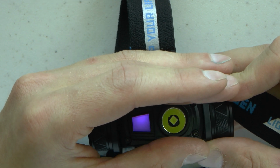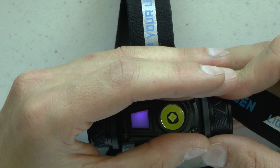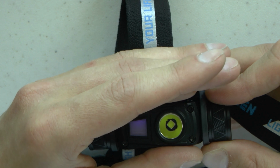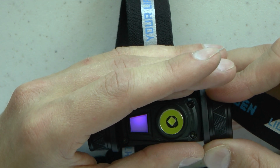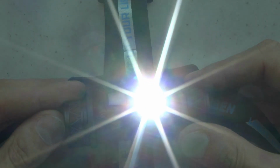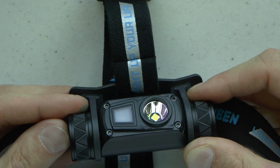If you put this in a backpack and you're in complete darkness and you want to be able to find it, you can turn this on, you can find your lamp easily. This is supposed to last on a full battery 100 days. So it's very dim and it's only there so you can find your light. Now, I'm going to turn that off again. You do that with another 3 presses, and if I press the button again, we're back to regular light. I'll leave it on that moon light.